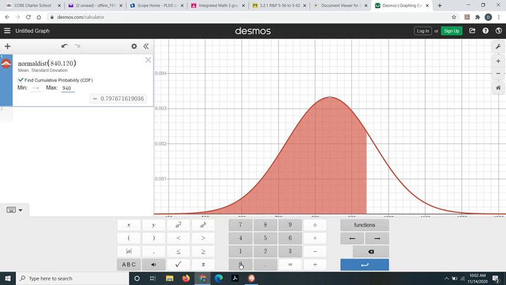So the percentile ranking is, because remember we said the mean right here is only 840, but with the new fertilizer, they yielded 940. So that's better. So it's in the 79.76, we'll say, percentile ranking. I'm just writing that on my paper.